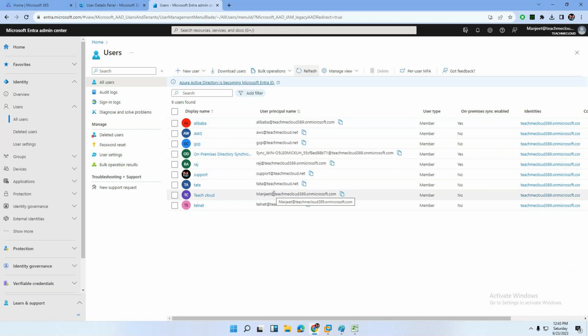Yes, we have a local administrator user ID and password that we created during the AD Connect. Correct. Is that okay about the user synchronization? Okay.